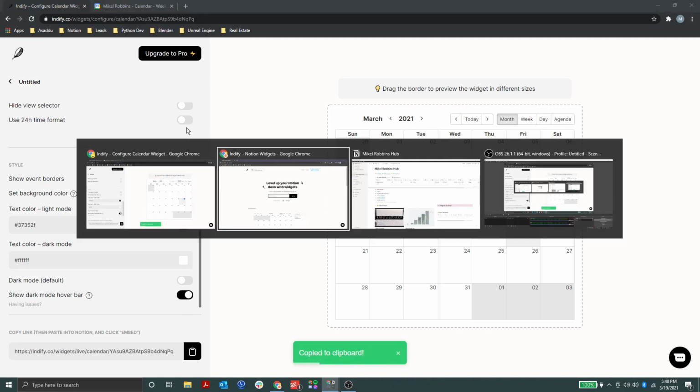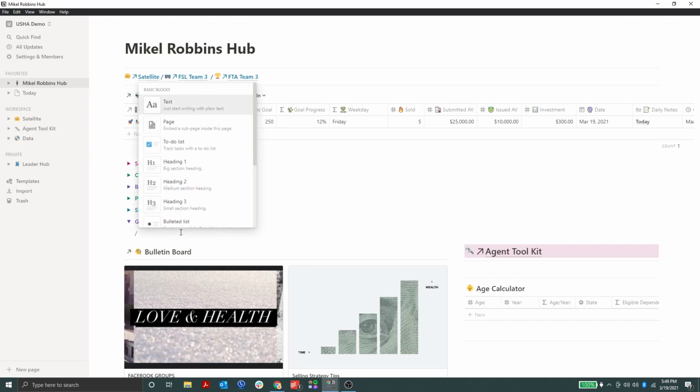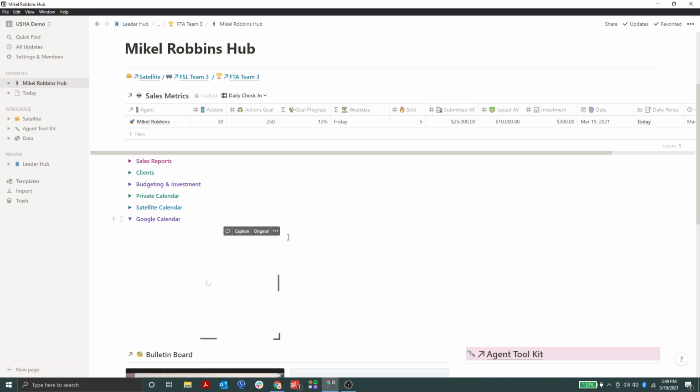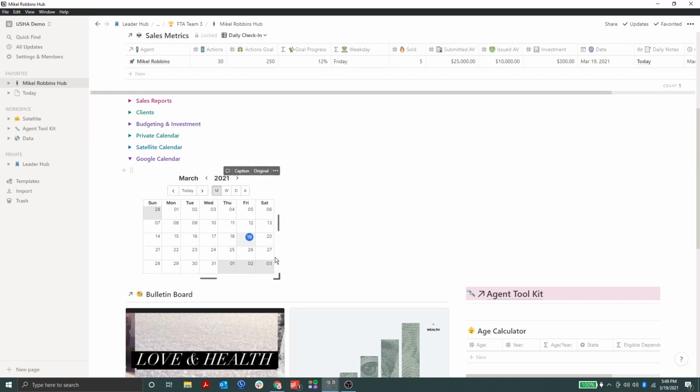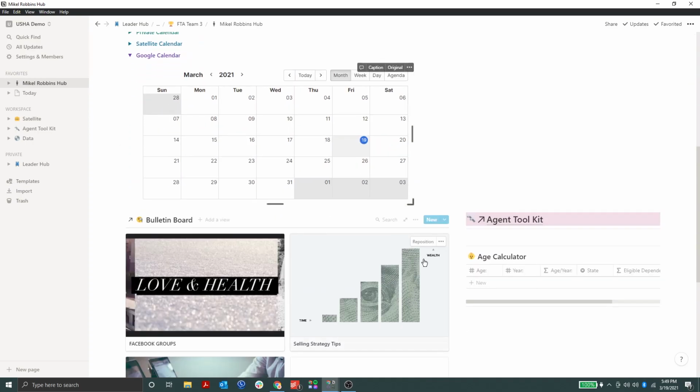Once you have that link, you can go back to Notion, and in that empty space we created, wherever you want to embed this, just type / and then type embed. When we type / and embed, we're going to get a prompt where we can paste that link we just copied and embed the link. Once we do that, our calendar is already going to be tied in with all of our information visible. We can resize it from here and use it immediately.